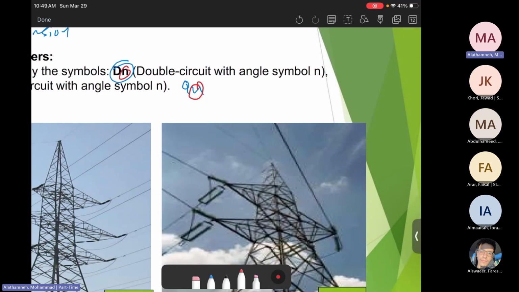So we have 1, which means the angle between 0 degrees to 10 degrees. We have 3 from 10 degrees to 30 degrees. We have 6 from 30 degrees to 60 degrees. Then we have 9, which is 90 degrees. So what I recommend is to write it this way. I'm sorry: 1 means 10 degrees, 3 means 30 degrees, 6 means 60 degrees, and 9 means 90 degrees.